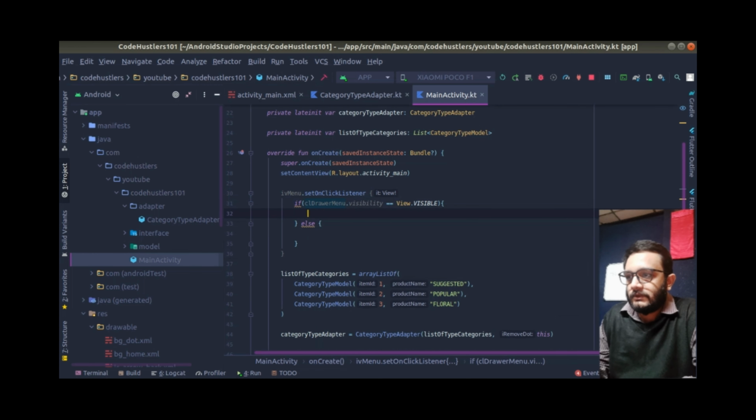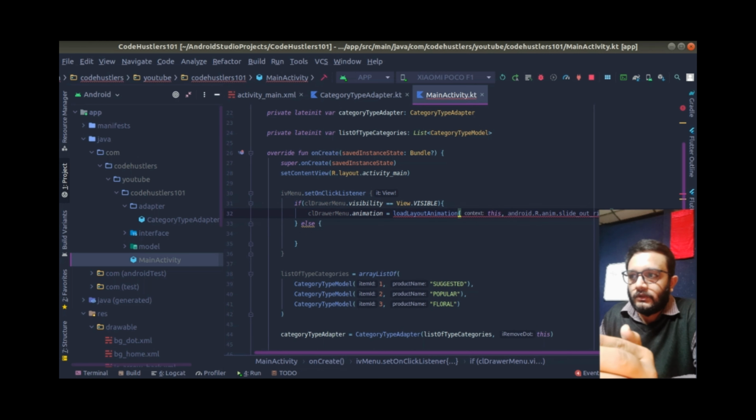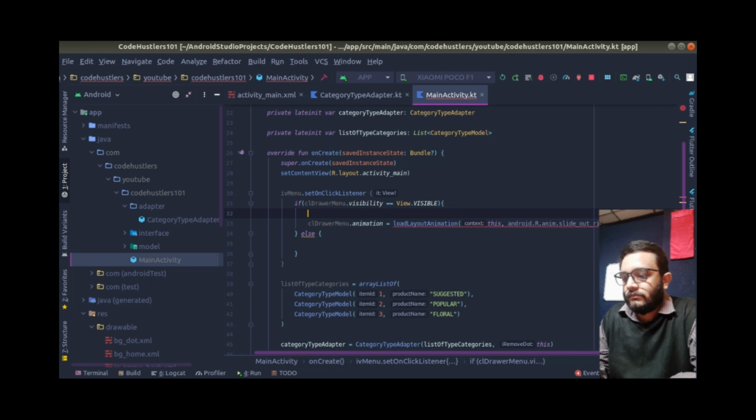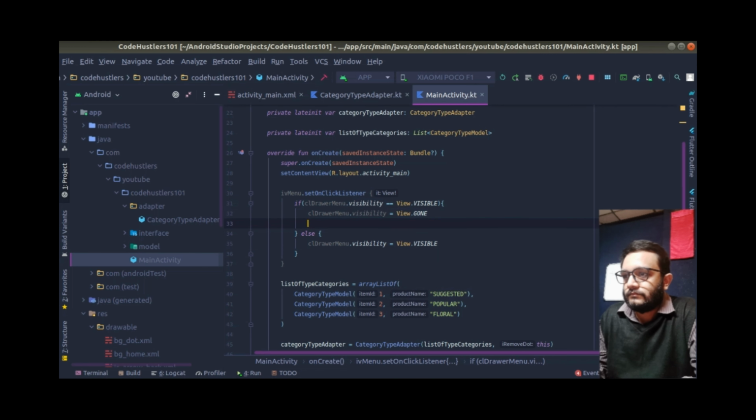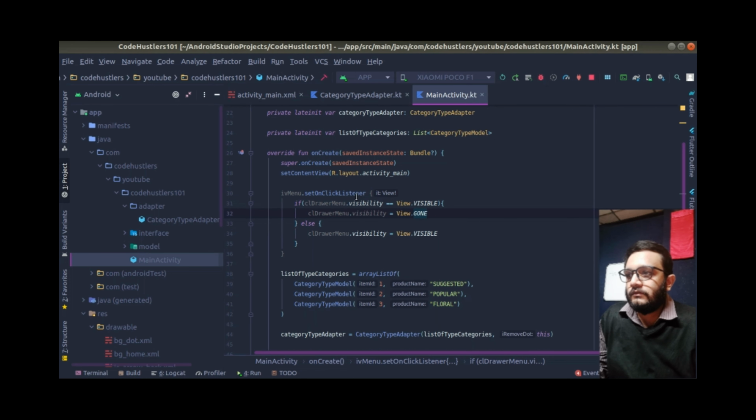If it's visible, then we'll have to close the drawer menu, dot visibility equals view dot gone, and if it's invisible, we need to do this.